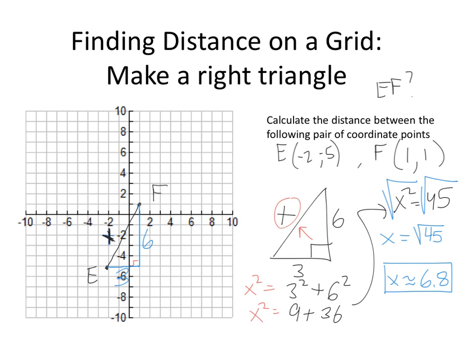But we actually figured out, we should really label this, please label this: EF is the square root of 45 big. That's an exact answer, or as an estimate, we could say it's about 6.8 big. The directions would really lead us to what they exactly want us to do here. So we were able to figure out a slanted distance. How? By using the grid, making a right triangle, counting, and doing the Pythagorean theorem. This is the crowning achievement of this video and the most important few minutes.